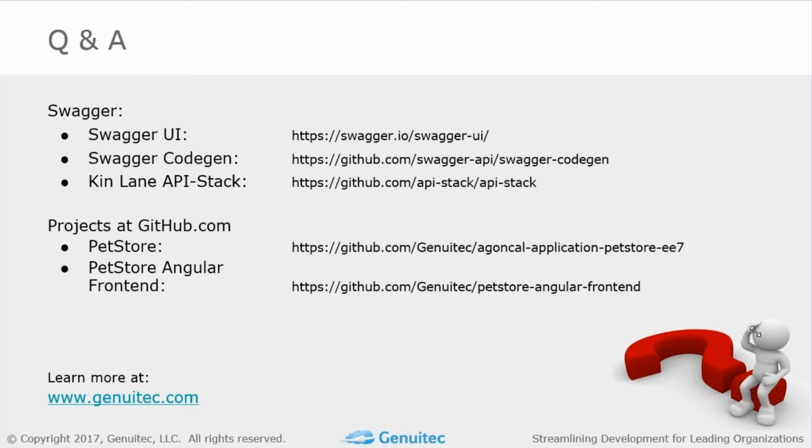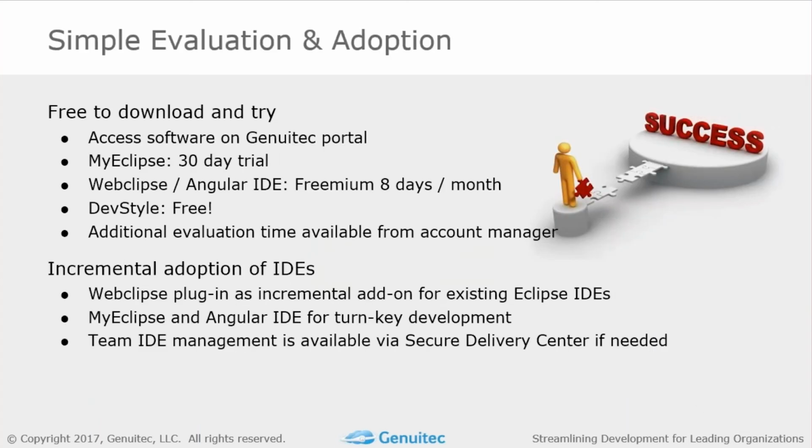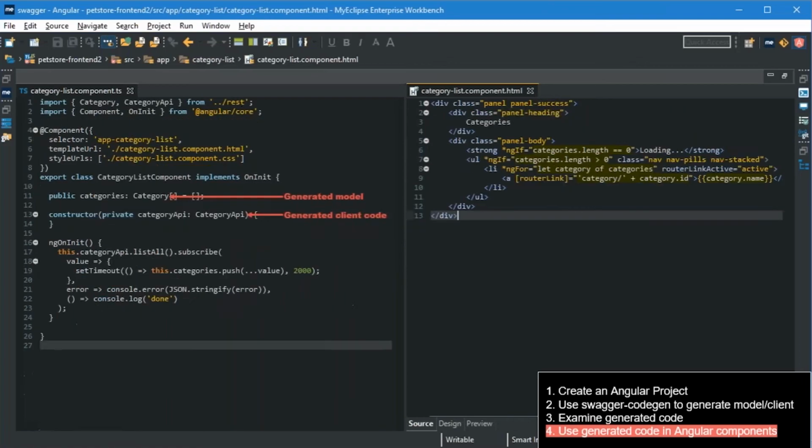Perfect. Then we actually had a few questions regarding using Swagger UI. If you don't mind, just briefly describe the process by which somebody would add Swagger UI to their existing Java EE app. Sure. Let me see if I can just dial this back to that slide as well.